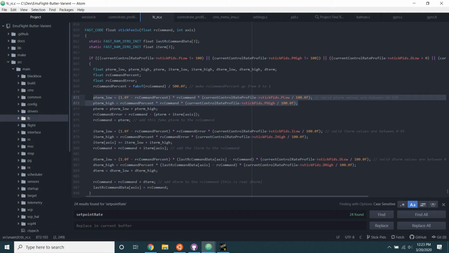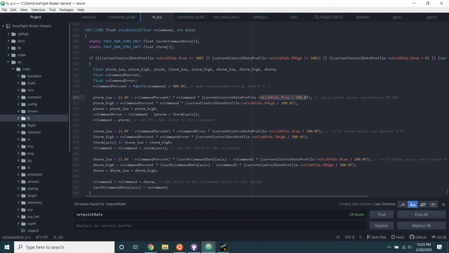It looks at that, and then based on what % you input into your P low or P high, that's the % that your P term will push the gyro, or in this case, the RC command to. So if your stick's P low is, say, at 80, then it makes your RC command equal to 80% of what your RC command actually is.